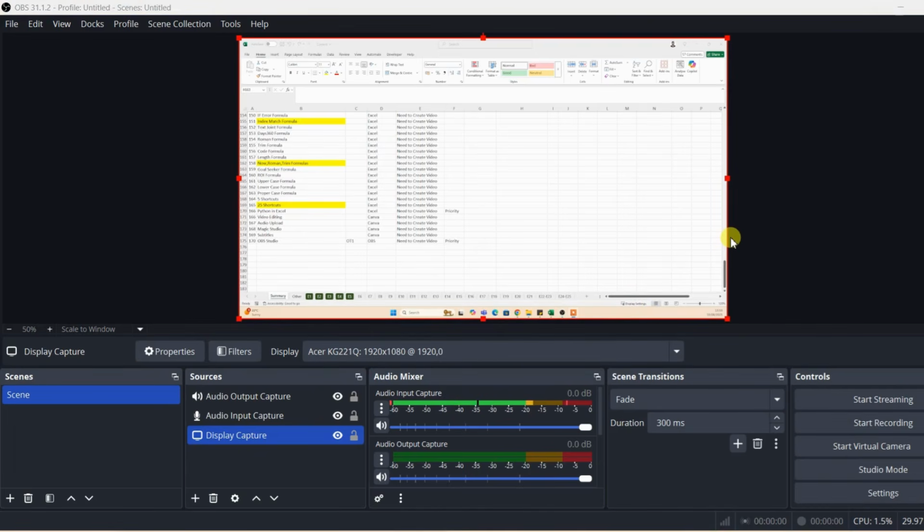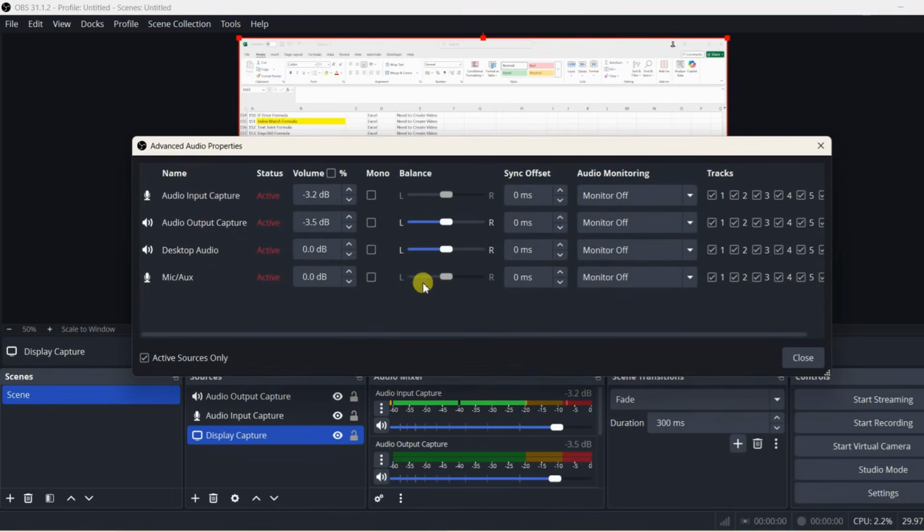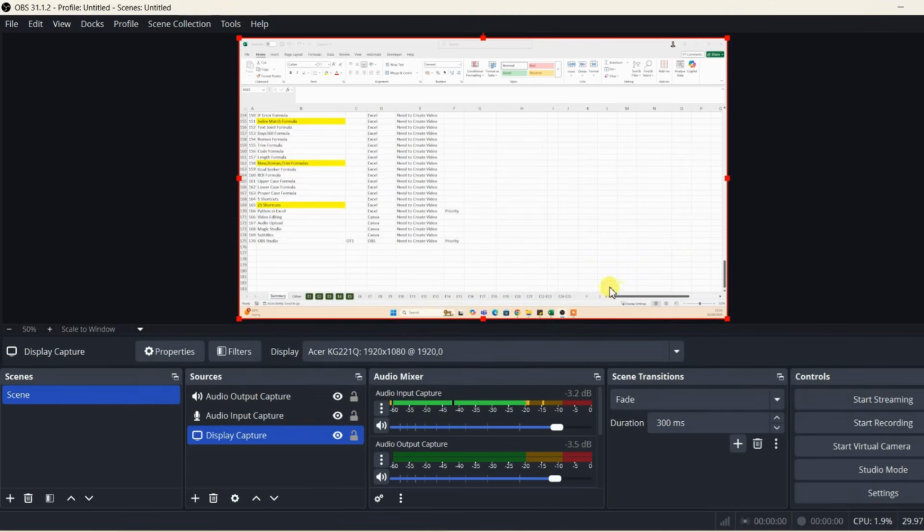As you can see in my recorded video, I'm not happy with the volume, so I can change the volume. I can reduce the volume a little bit for my mic, and also I can reduce the volume for the speakers as well. And there are some advanced settings as well, so you can test it out. You can adjust the settings according to your choice. When you see the volume is fine and you're happy with it, you just apply those settings and close this window.